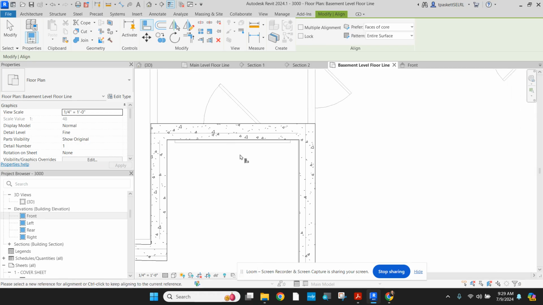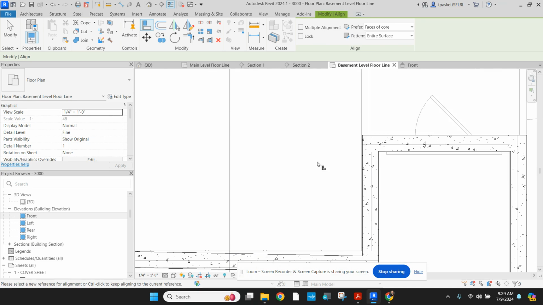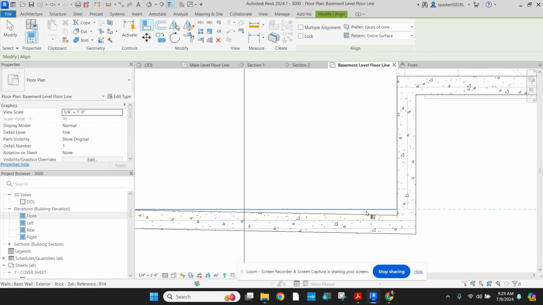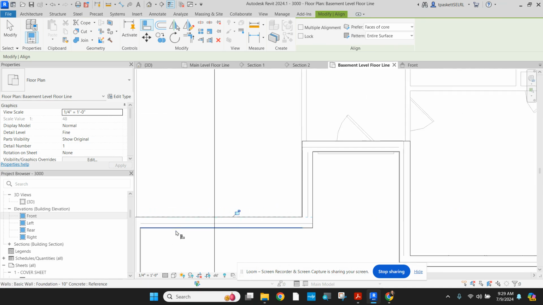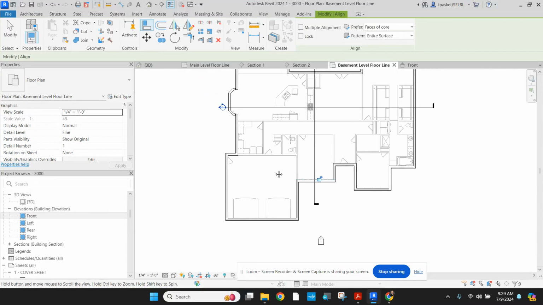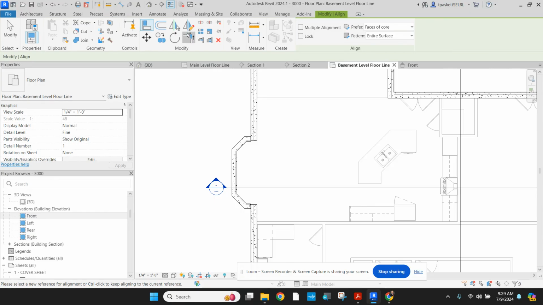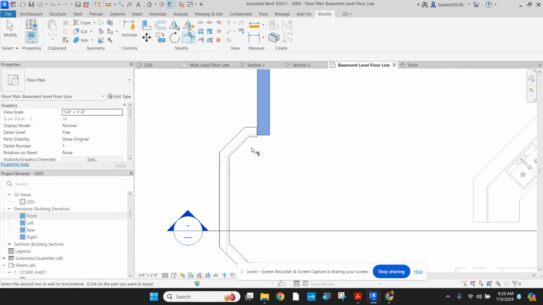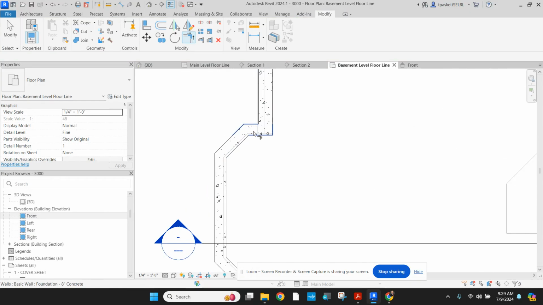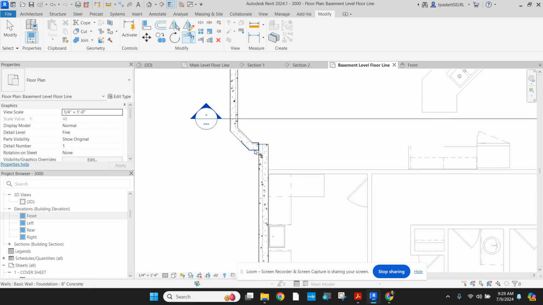All right, so up here now, we've got that little crooked wall. Just square it up. All is well with the world. And then over here, I need to connect those. So I'm going to do a corner from the 10-inch to the 8-inch. It's just a pretty simple little connection there.